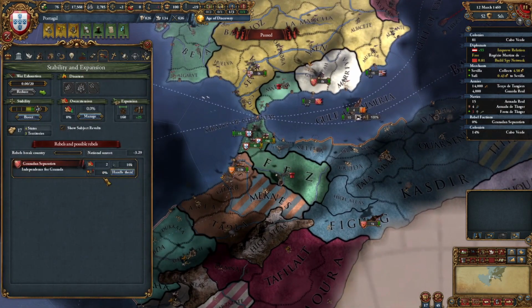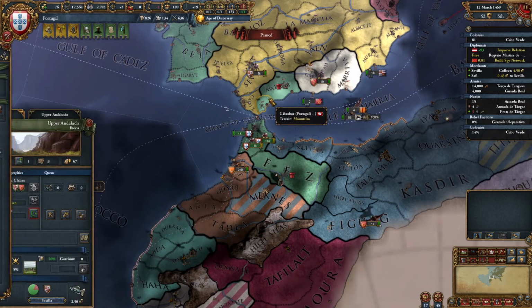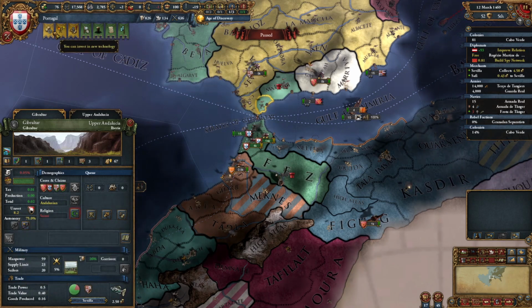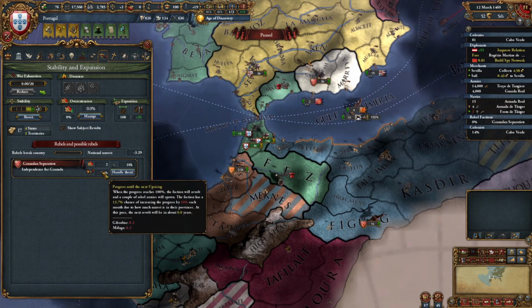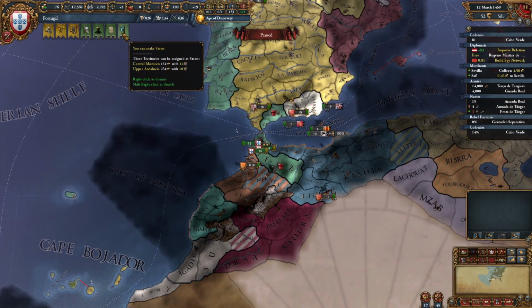We have some rebellion here. We could take a look at that. It looks like these two provinces here are going to likely rebel eventually. Right now, there's no progress on them, but that should happen. It's saying about 6 years, that'll happen here.